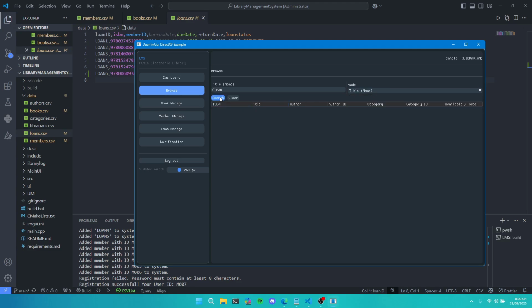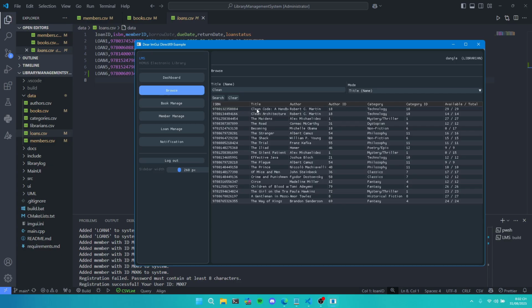So I'm gonna click search. As you can see, the most relevant books related to the title clean are Clean Code, a handbook of agile software, and Clean Architecture. This is achieved by using a search algorithm called Levenshtein distance.